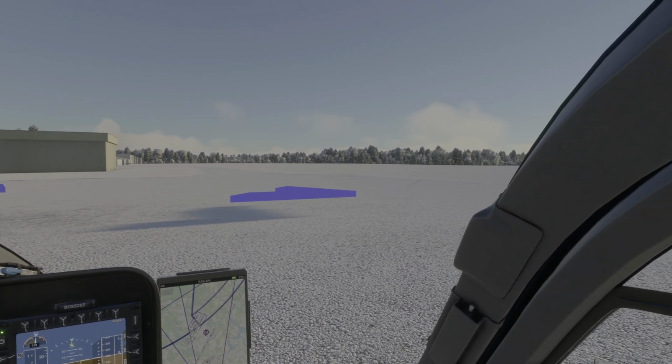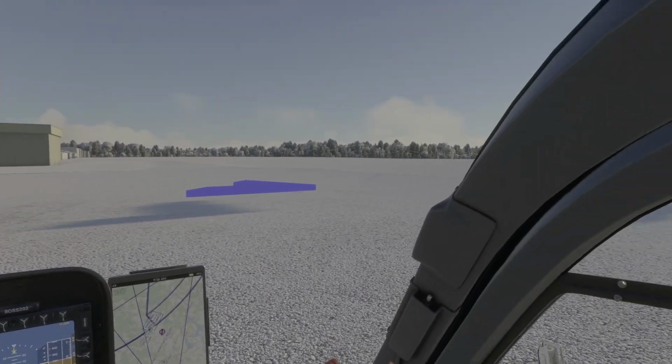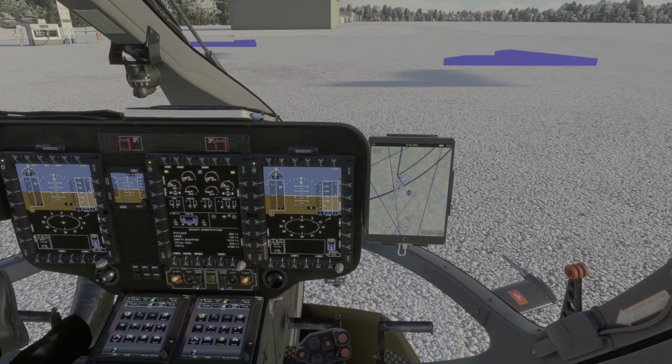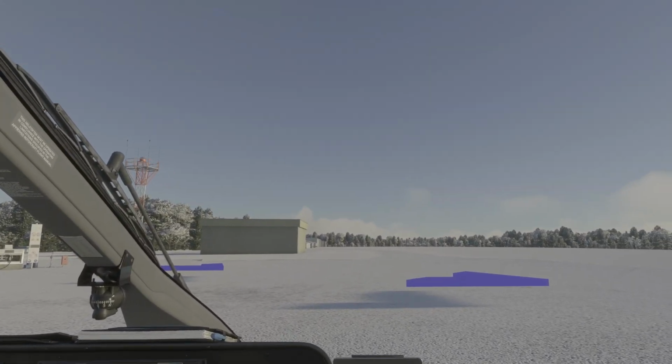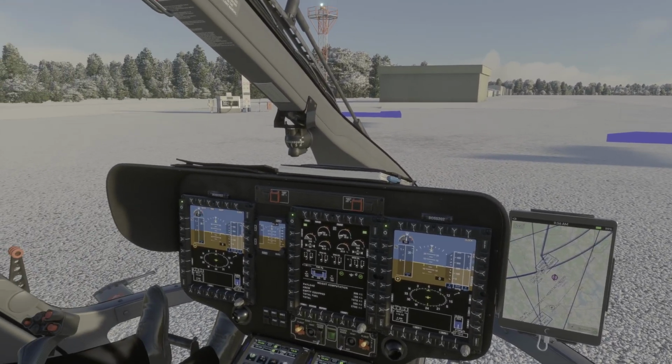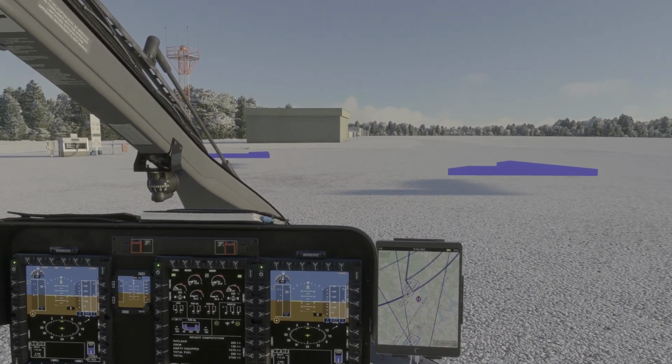I've been getting these weird lag spikes ever since Sim Update 7. Usually it's nice and smooth, but it doesn't really matter. Weather is good, as you can see. Not that much, a bit of snow on the ground, but that's what we get when we're in December. So let's get going.